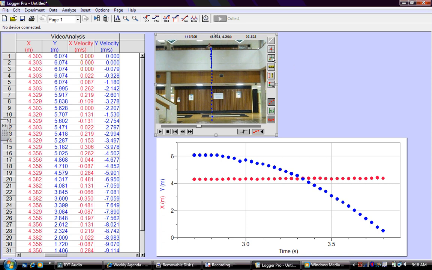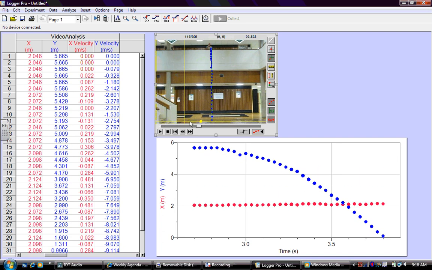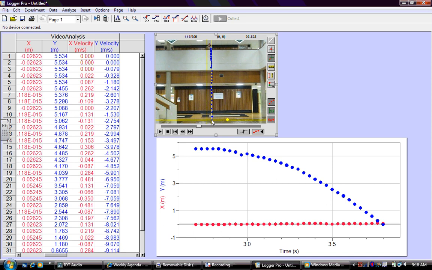So we're going to come over here to Set Origin. This little tab right here. We'll click it. And you'll notice there's a yellow line here. Now if I left click, and I hold that left click, I can drag this over to the bottom, right at 0, 0. And if you look up at the top of that video, you'll see it's 0, 0. That's the point where we want this bottom point to be.